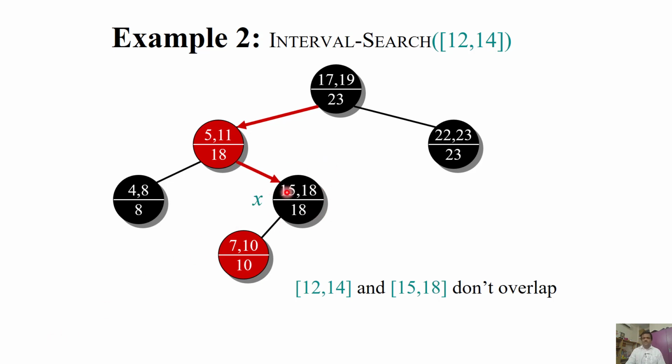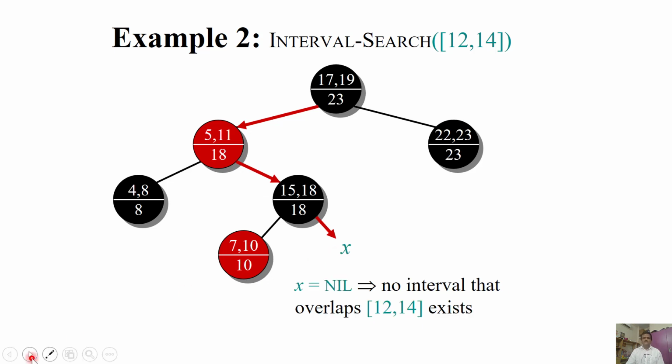Now, we check which are overlapping, it is not overlapping. Now, we check, this is 10 and this is 12, so there will be nobody in this subtree. So, we have to go to the right, but when we go to the right, there is a nil, because these nils are hanging there. Once we reach a nil, we return. So, I will say there is no interval overlapping with this. This is the unsuccessful kind of search.